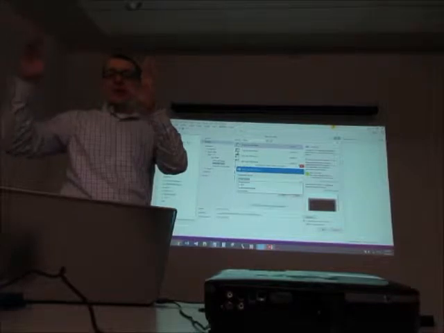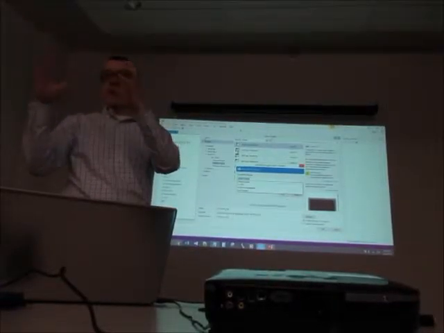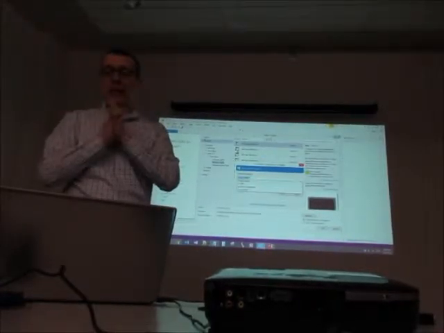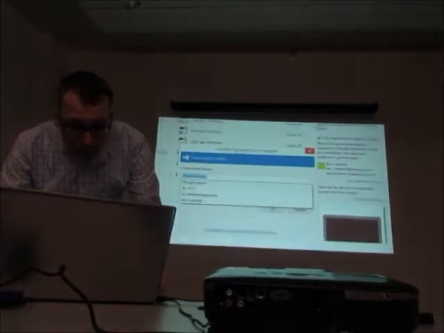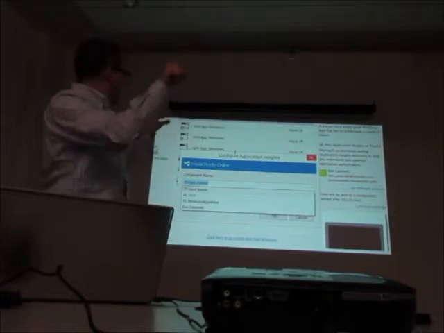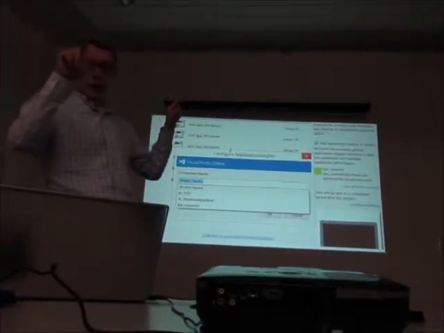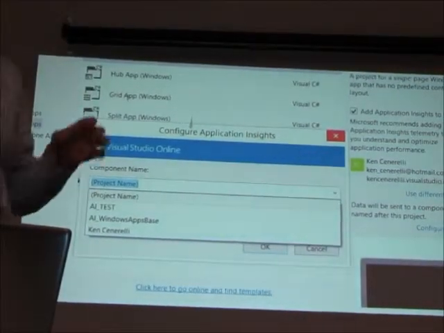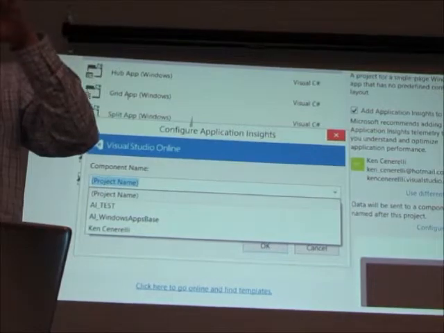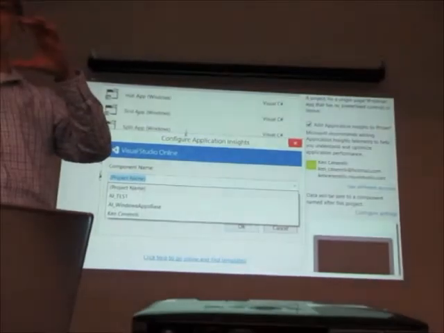So that resource is just a way of grouping that information. Just think of it that way. So you can have it make a resource for you, which is what bracket project name is going to do. So it's going to create the ctd_VSO resource for me. Or if I created the resource previously, or I wanted to have two separate applications pointing to the same resource, I can just select that resource here.